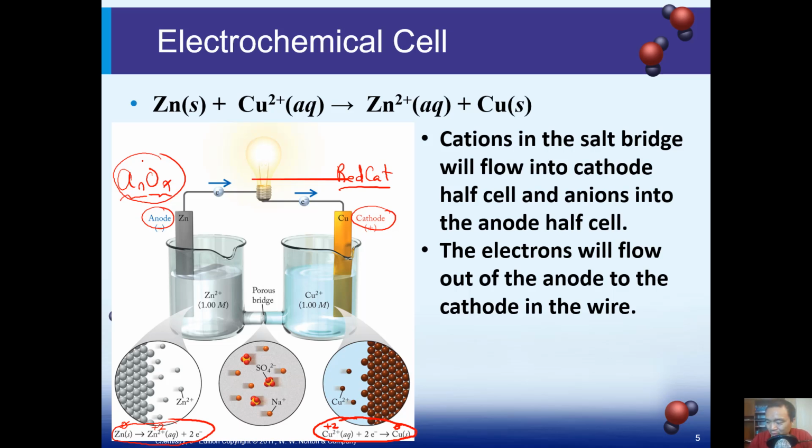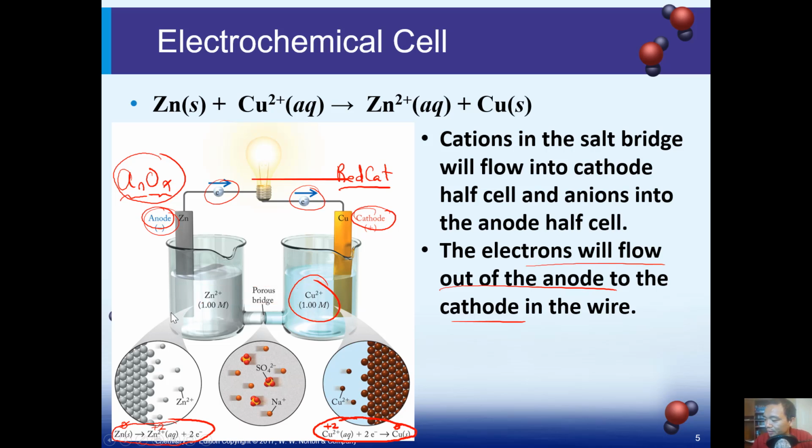In this situation, because the copper 2 ion is not in direct contact with the zinc surface, the electrons cannot be exchanged directly. They must flow from the anode. Look at the electrons always flow out of anode. So electrons will always flow out of anode to the cathode. Okay, so here's where the electron flow is. It flows out of the anode to the cathode in the wire. When the electrons flow in the wire to the cathode, they can be used to reduce this copper 2 ion into metal copper.